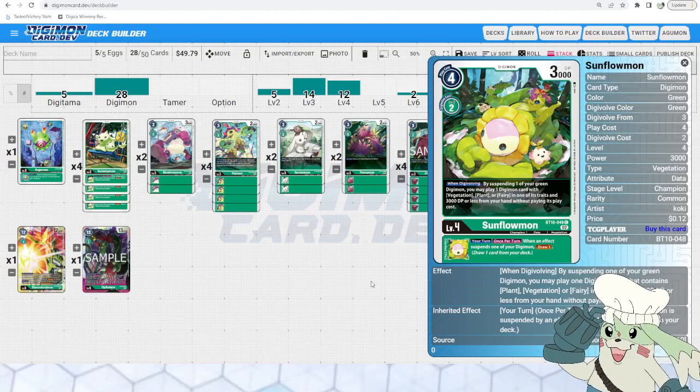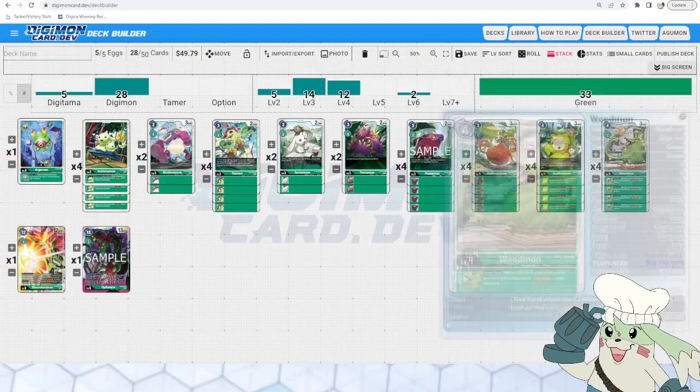Great board swarming that we need to be able to get those Digimon on the field to then suspend them with our other effects to make sure Bloomlord and Hydramon have a good board for their effects. And then you also have draw power and it's inheritable, so it's a really great champion for us to max out. After that, we have Weedmon.